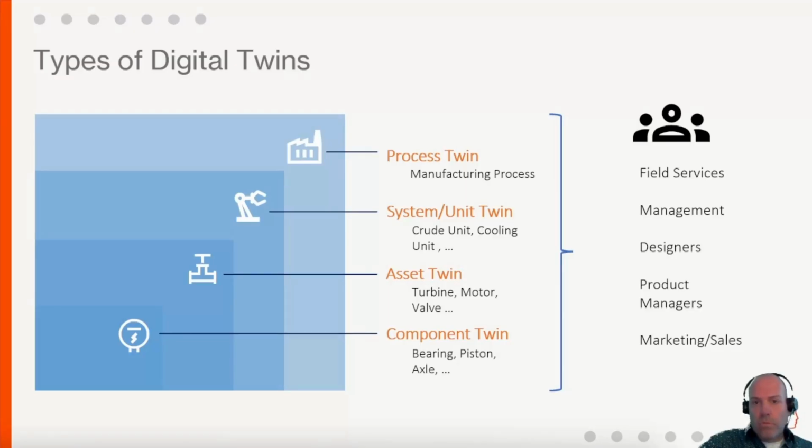a crude or reverse osmosis unit that helps product designers, architects, and engineers to improve future product versions and engineering models to optimize product performance and efficiency to accelerate the time to the market. And then at the top level is the process twin, for example, a composite manufacturing process, helping management to get new operational data feeds into production and planning models, thus paving the way for strategic insights, recommendations, and roadmaps.